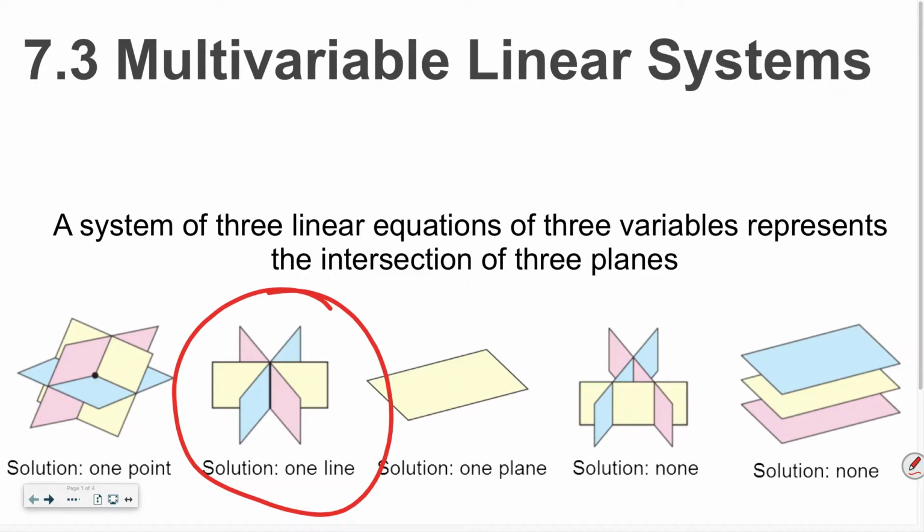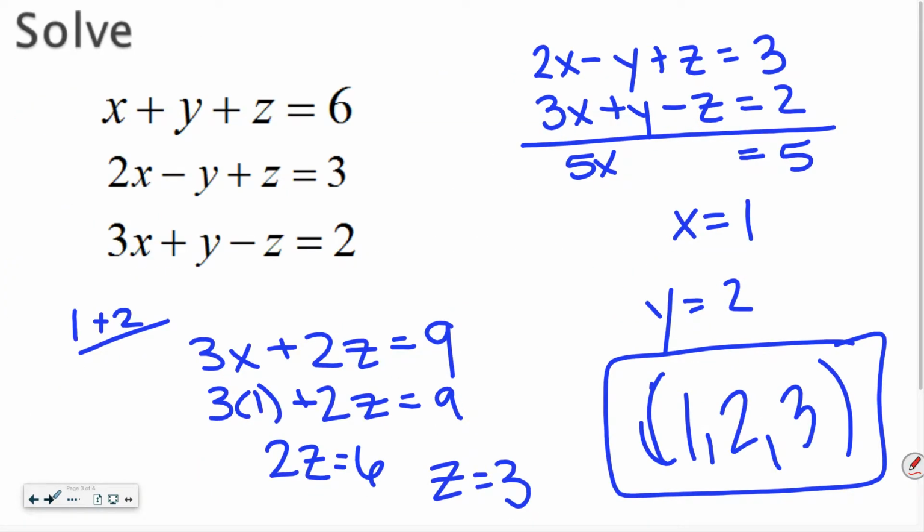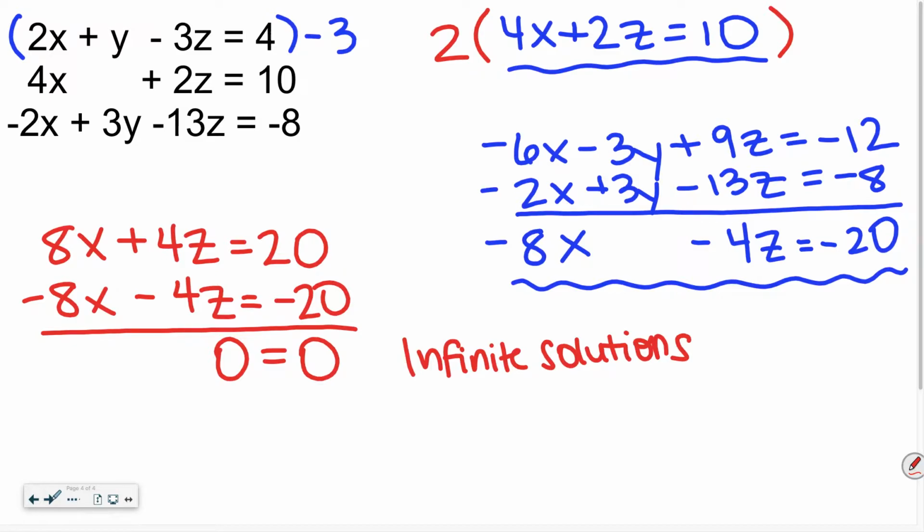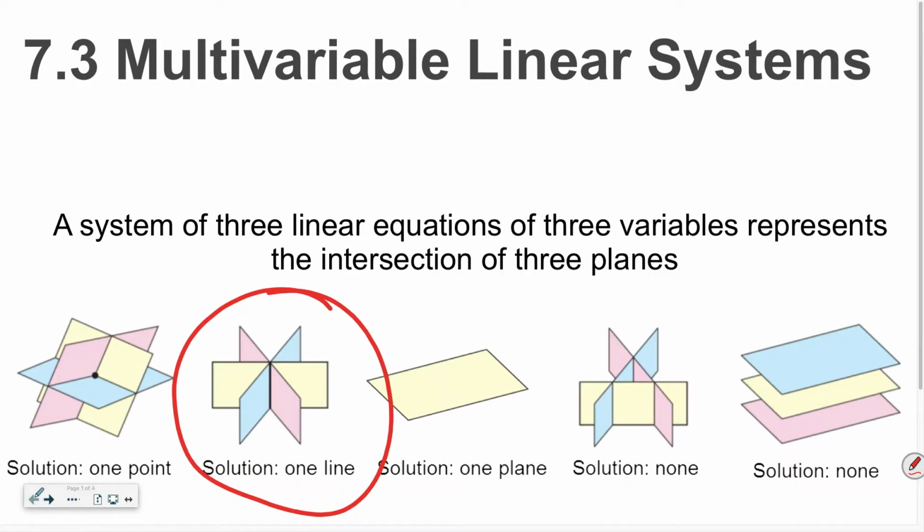Now, do we know how to write the equation of a line in 3 dimensions? We do not. It's really not a thing. We don't write the equation of a line in 3 dimensions. So what we're going to do is express coordinates of that line based on a different variable. We can't write that equation, but we can write an expression for how those coordinates should look. So this is what we're going to do.